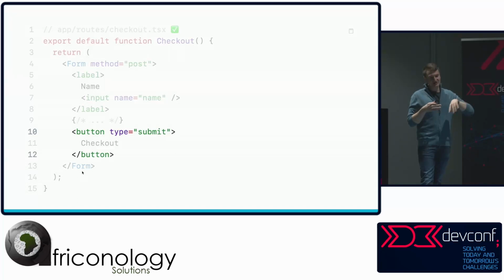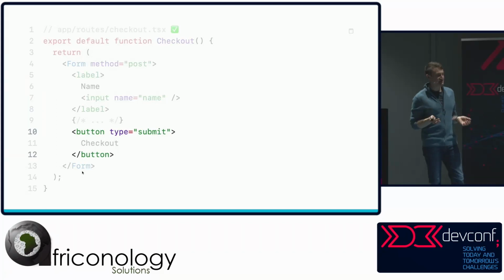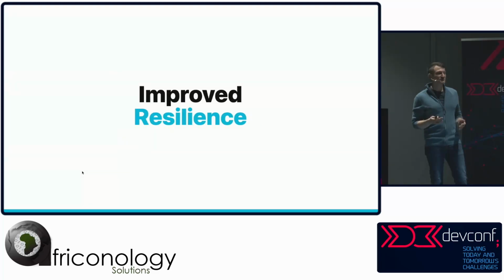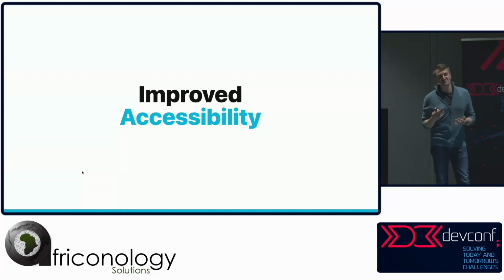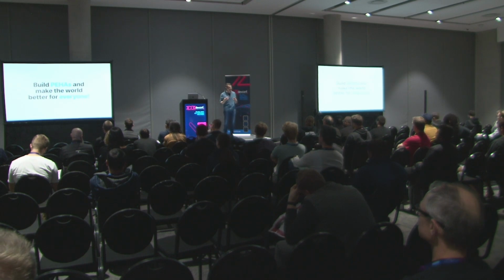And on the server side, we have an action that handles all the data for us. And in case I want to make this clear, in case the JavaScript works as expected, this still works like a regular single-page application. So there won't be a full-page reload, and you can do all the validation magic and everything like that. Okay, so by building progressive enhanced hybrid applications, we get the improved performance we want, we get improved resilience, and we get improved accessibility. So I urge you to go ahead and build progressive enhanced hybrid applications and make the world a little better for everyone.